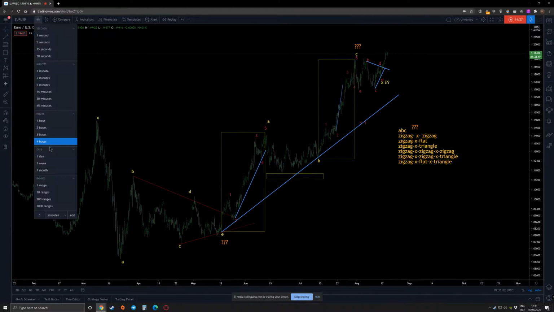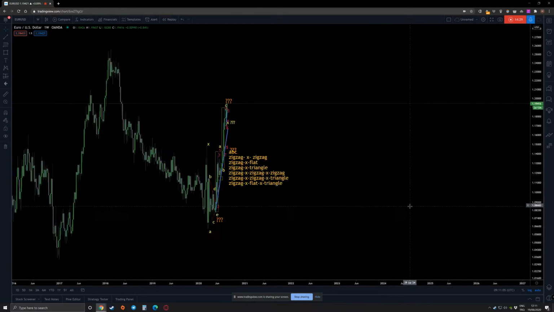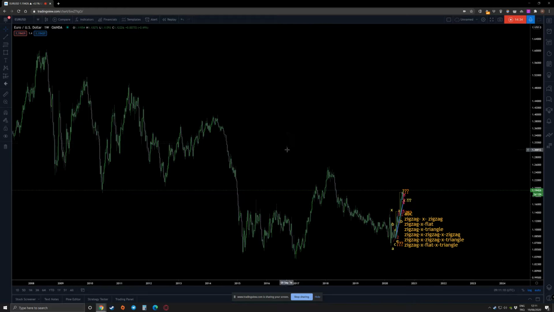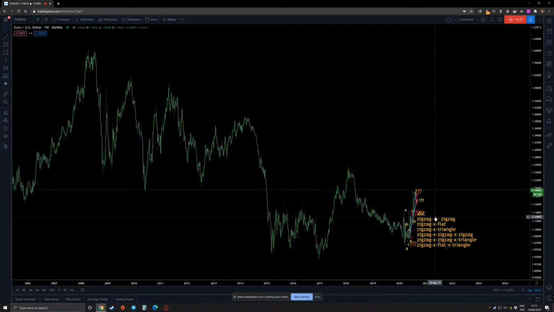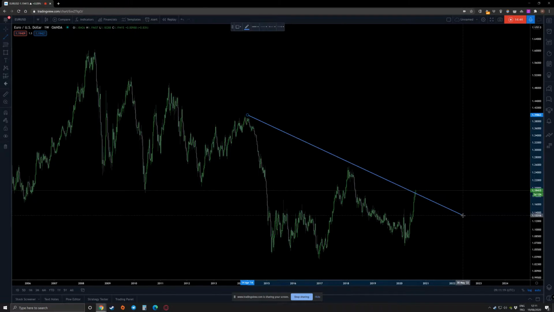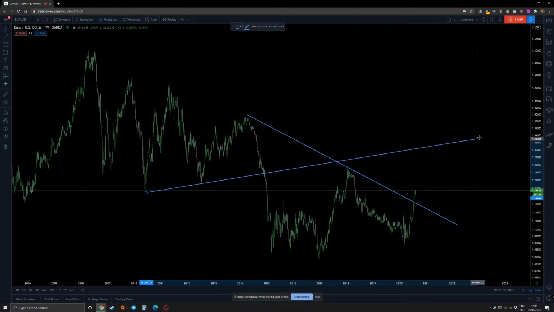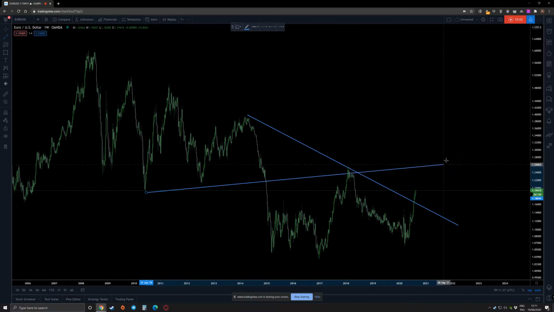Now let's look a little bit at the bigger time frame to see what's going on. On the bigger time frame, if I clear this chart, we had this trend line which we were thinking that it would hold, but as you can see it didn't hold. It did come back and retest, and now it's going. So for this we should be careful. The other trend line is important, and can be considered something like here.